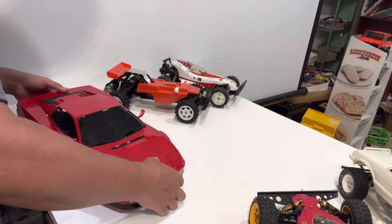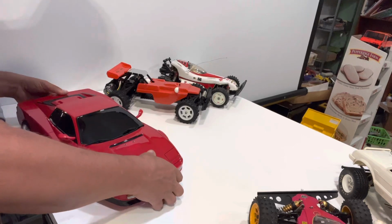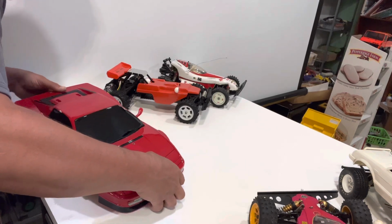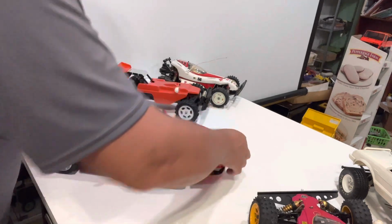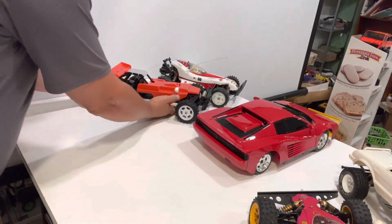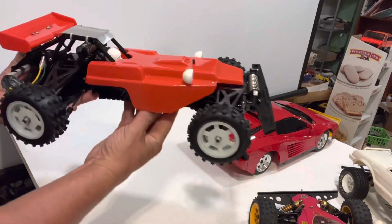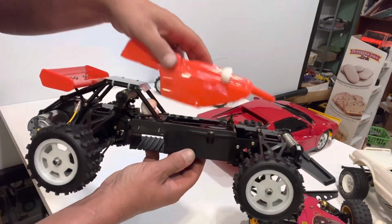This thing is kind of a pain to get the body back on, so bear with me here. I may have to do it off camera. Yeah, I'm going to have to do it off camera. So let's put this one to the side. Try not to break it. So this is the Thunder Tiger. And it's supposed to be the same as like the Royal Ripper.